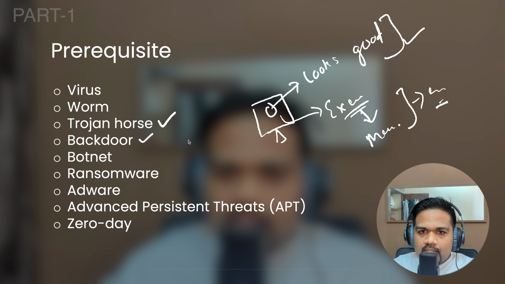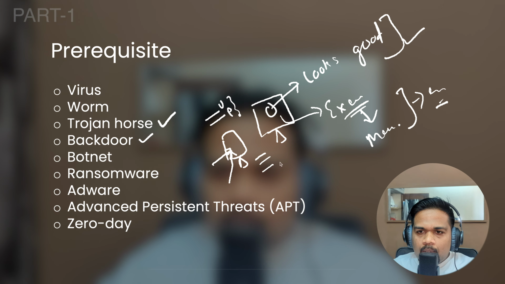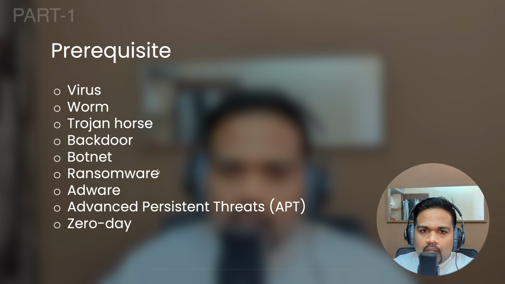And a backdoor, in the sense, consider this is your system. If you are entering your system, you enter your username and password, right? But with a backdoor, you are not going to authenticate anything, the end user does the authentication. After authentication, any kind of file or malware will execute, so that you can enter into your system without entering the credentials. That will be called your backdoor entry, right?